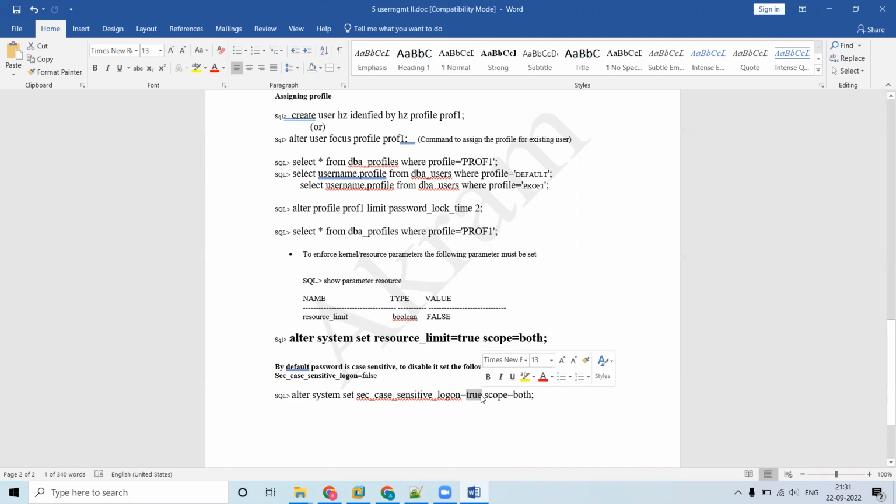Then while entering the password, it won't check whether it's uppercase or lowercase, only whether the password matches. But if you make case sensitive true, then whatever password was given while creating the user, in uppercase or lowercase, the user must use the same case while connecting. Otherwise it won't allow. That is the use of this parameter.